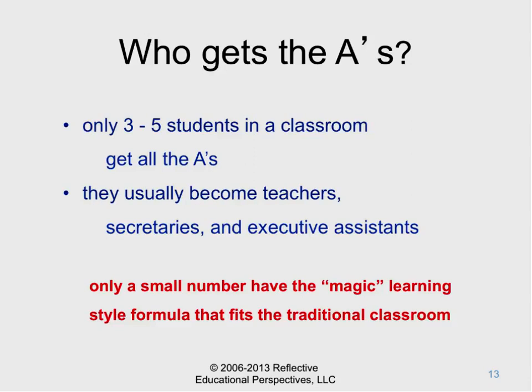So what about all the others? Were you one of the A students, or were you one of the ones that wished you were an A student or felt ashamed or always thought you weren't good enough? And what about your own children? These A students usually become teachers, secretaries, executive assistants. Well, why? Because it fits their learning styles. And when they become teachers, you see they're comfortable there because school worked for them.